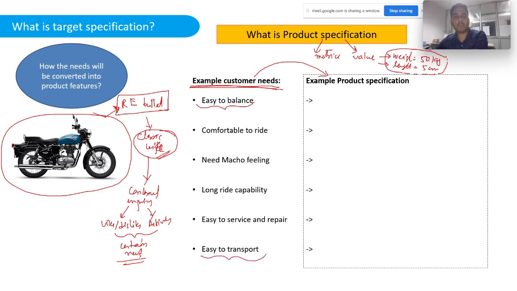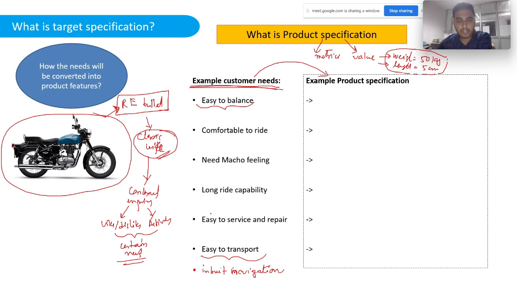One more requirement: although it is a classic bike, with changing technologies I would suggest customers need navigation built into the bike, because a lot of the time they have to put mobile phones in front with external gear. It could have a classical look, but integrated with that, it should have a navigation display.